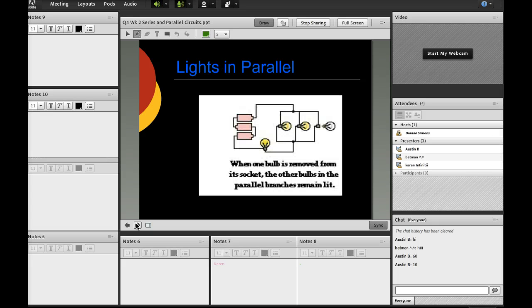All right, so lights in a parallel circuit, if one of them goes out, then there's still a place for the current to go, right? It can still go here. It can still go here. The only thing is it can't go up here in a parallel circuit. Does that make sense? So if this light bulb goes out, these 3 can still light up.